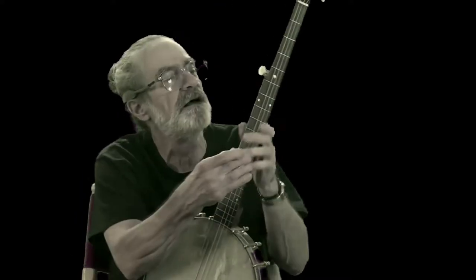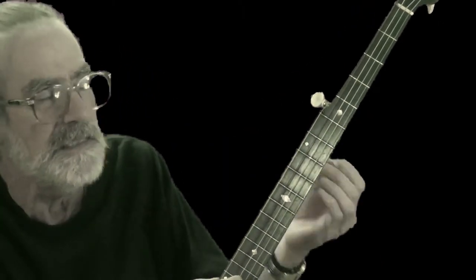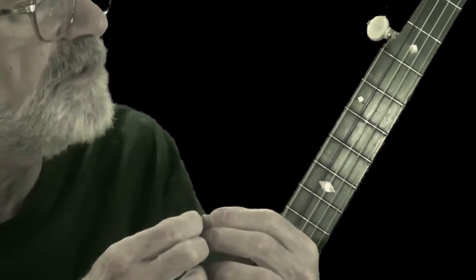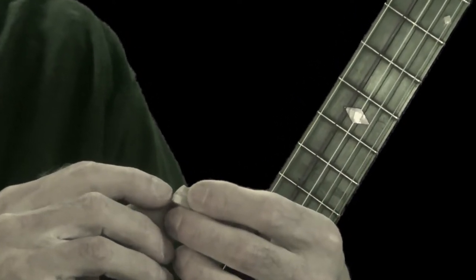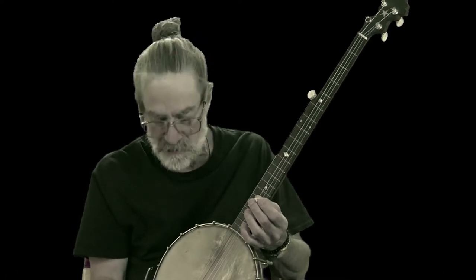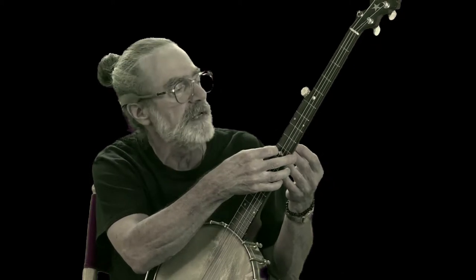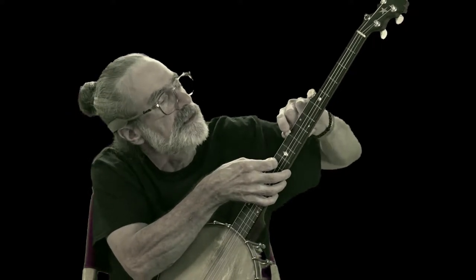This is shameless commercialism — I'm not walking these things. Now I'm going to put this in here. In this case it's on the third fret. This piece has a little slot cut in the bottom that fits over the fret, and another slot cut into it that the string goes in. Where that string goes in, there are two little settings depending on where up and down the neck and how much height you've got. This particular banjo has a fairly high fifth string — I've got a raised fifth string on the bridge. My other banjo has a raised fifth string on the bridge and the nut, so that's fairly high too. But I've got another version that's lower if you need that — this is the high one.